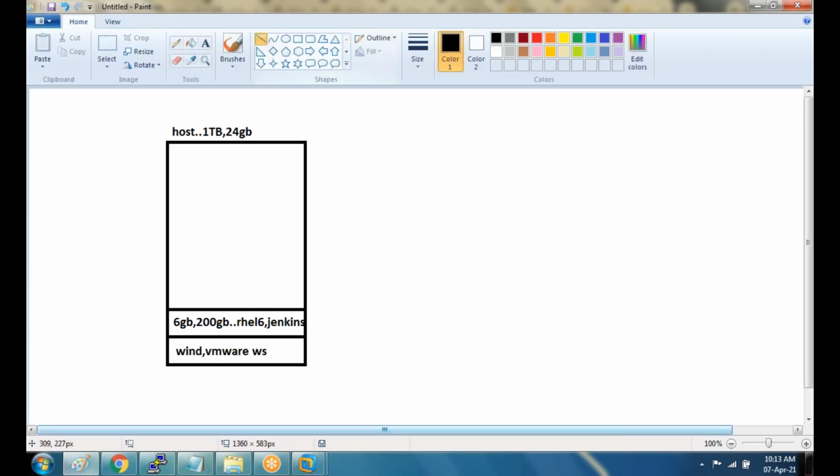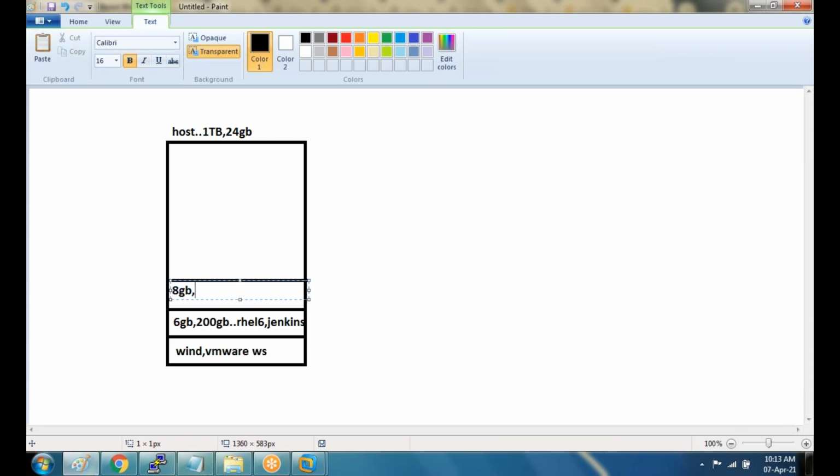So I want to create more instances. Follow the same steps. So what are the steps? First, allocate resources, memory as well as hard disk, with some OS, RHEL7, whatever you want to install, and then some tools. Let's say I'm using it for Ansible purposes. So what are the steps again? Resource allocation, and then secondly, you install the OS.